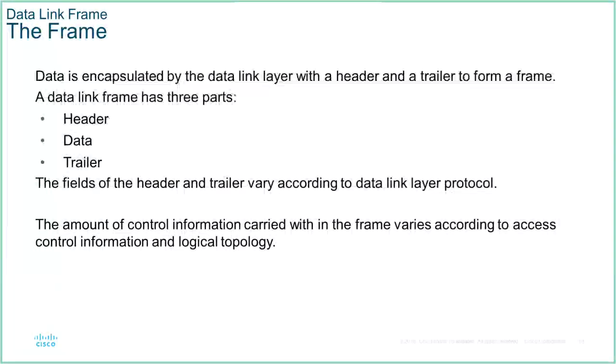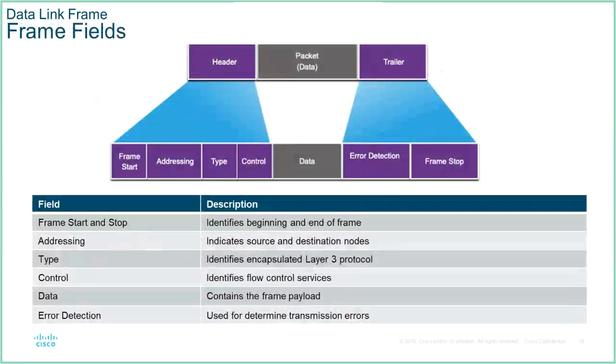So frames are very organized. They have a little bit sequence saying I'm starting a frame here, and at the tail it has a little bit sequence saying the end of the frame as well. So this is what it looks like graphically. So we have frame start, the source and destination addresses, the type of data being transported, i.e. what layer 3 protocol, so whether it's IP, OSPF, whatever it happens to be.